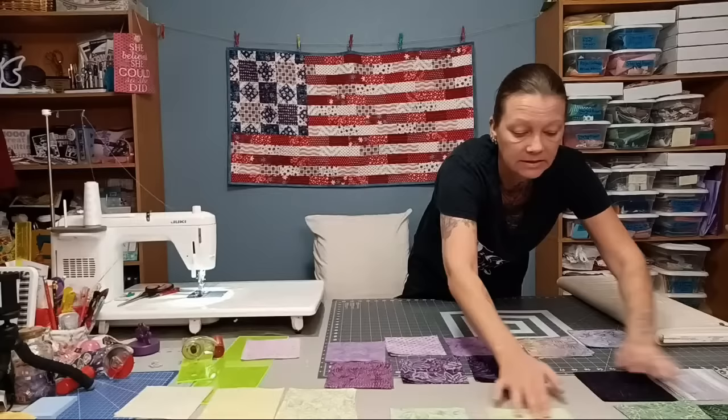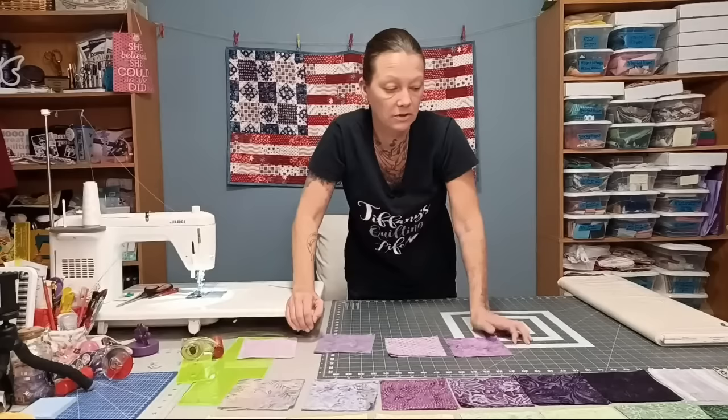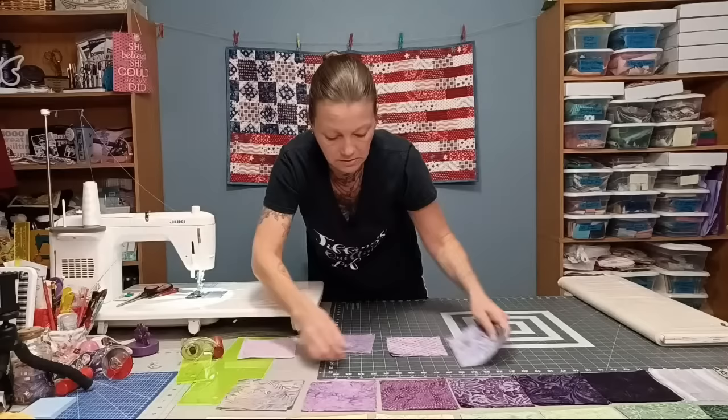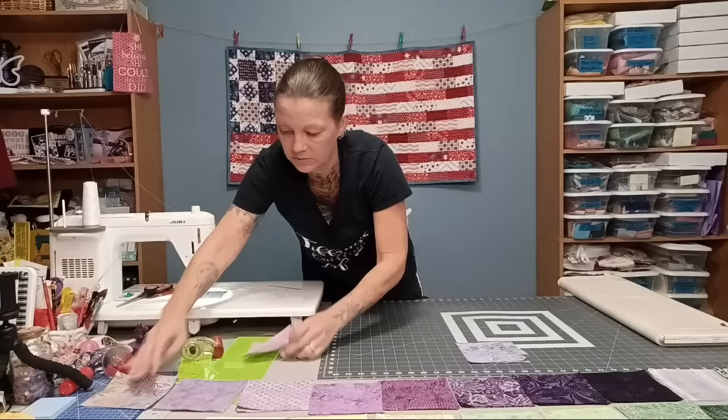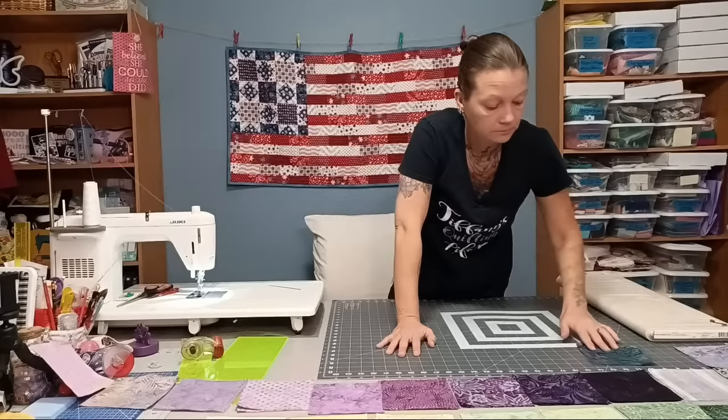How many 5-inch squares do you need, and what size do you need? Two charm packs is what, 8, if they're 42, is 84 pieces. We're gonna do that color. And what size are you making? The quilt is 51 inches by 51 inches. This is more of that shade of purple. All right, so I'm gonna pull 25 of them. Will it work if you don't have two of each print? It will work if you don't have two of each print. It'll work if you use all scraps.